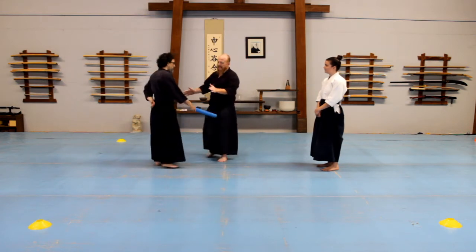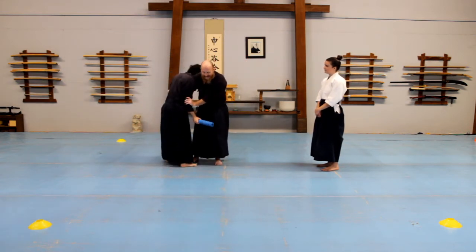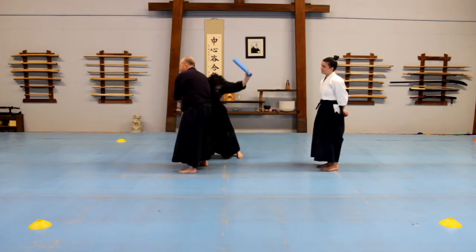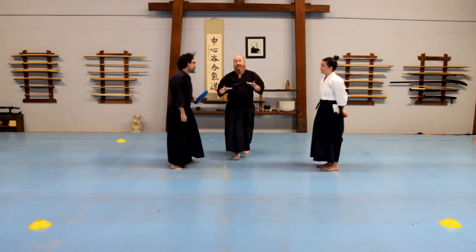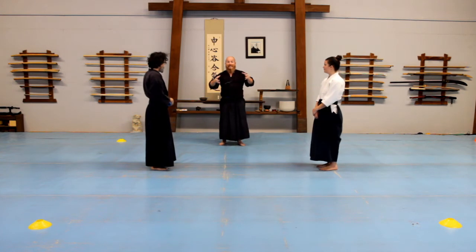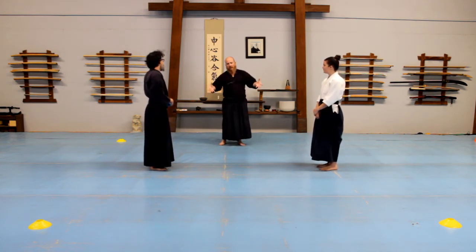Stagnation means that he's controlled in a way that he can't really use that weapon. Right now, he can try to switch the weapon and do whatever. If he can use the weapon, so if he can hit him with that weapon, then he's not stagnated. If he gets stagnated for around 2-3 seconds, it's just kind of a judgment call. If it looks like he's actually stagnated, meaning he can't really use that weapon effectively, then he's also out.